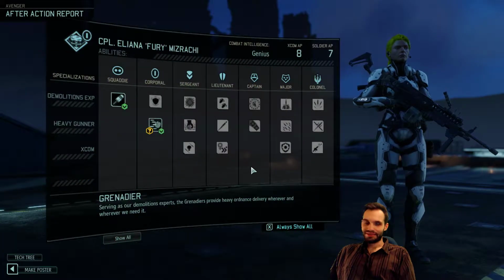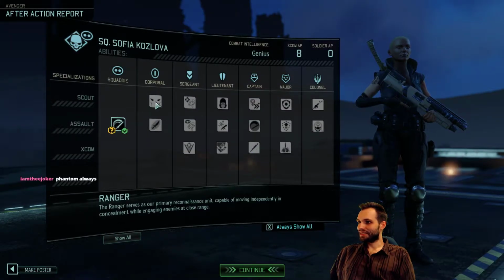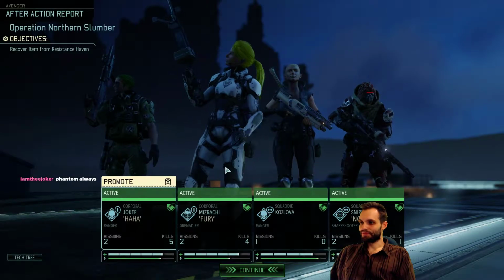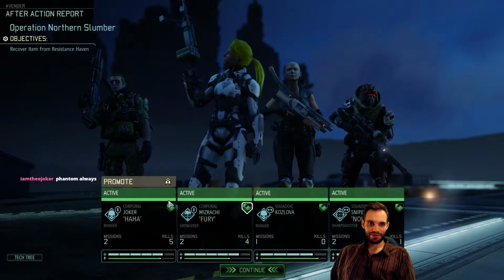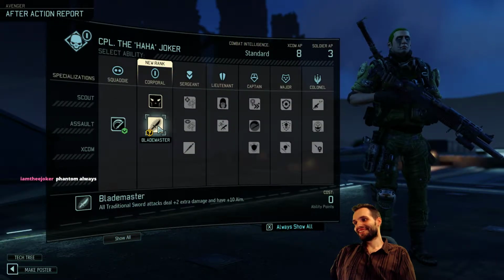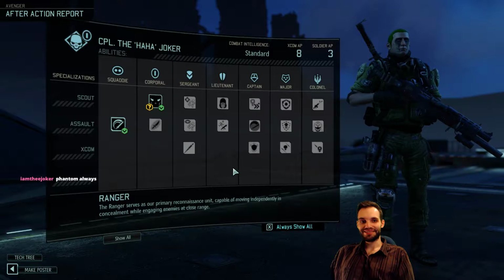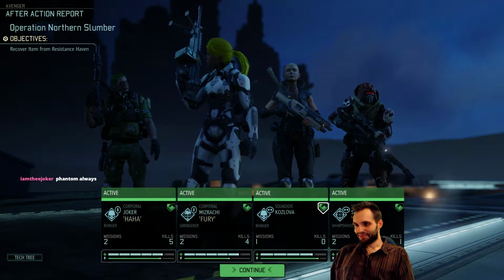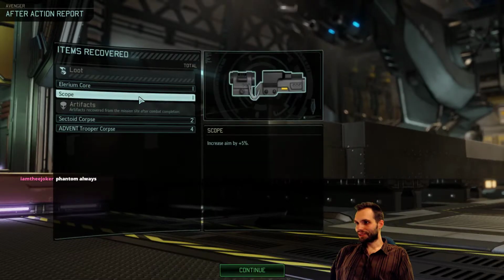I'm gonna grab Shredder here. It's so cool. And let's see what she gets. She gets Ranger. Cool. I like another Ranger. That's pretty good. Let's see, what was I gonna do? I was gonna do something. Hey, let me know which one you want. Phantom always. Oh my god, you're killing me here. I'm gonna go back and get this later, though. But yeah, fine. Phantom Ranger. Because you never want to come on any mission. No, I'm just kidding. That's pretty damn nice. Alright. And we got a scope.